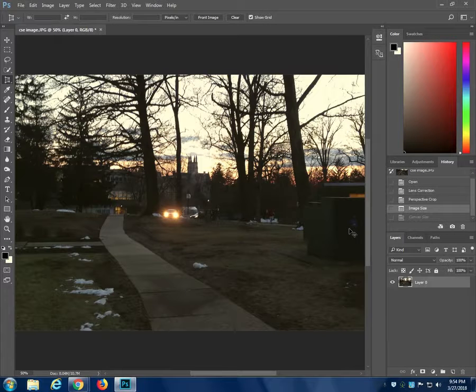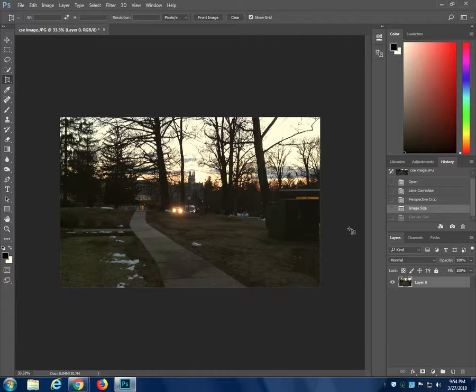All right, we're going to go back to our image here. I'll zoom in a little bit with Control plus. Oops, too far, Control minus. Now, once you've got an image that's the proper size for what you want to do, and I should note, you probably want to crop before you resize, because if you resize first, as soon as you crop later, you're going to end up with a different size than what you just resized to, and you'll have to redo that. So crop first, resize second.